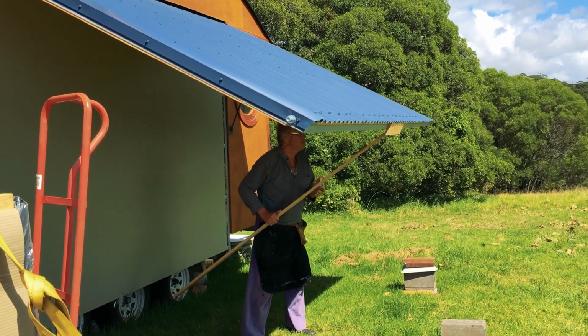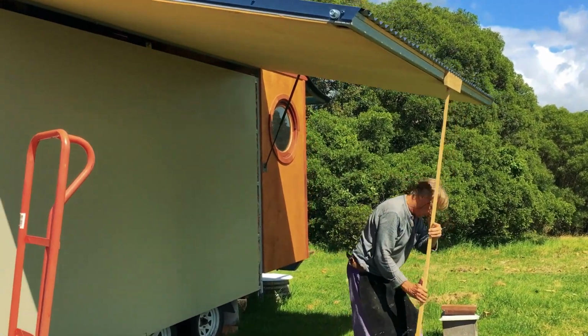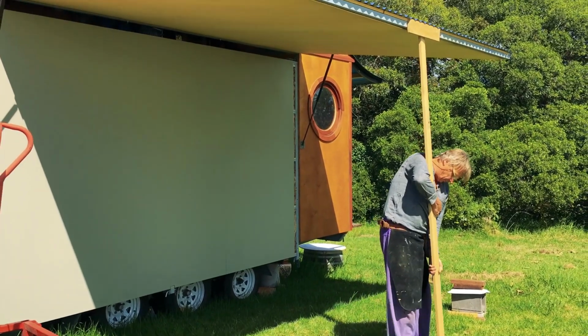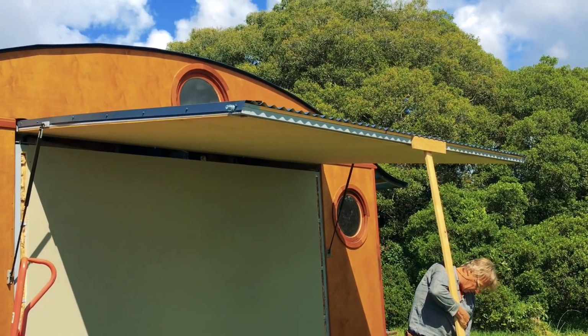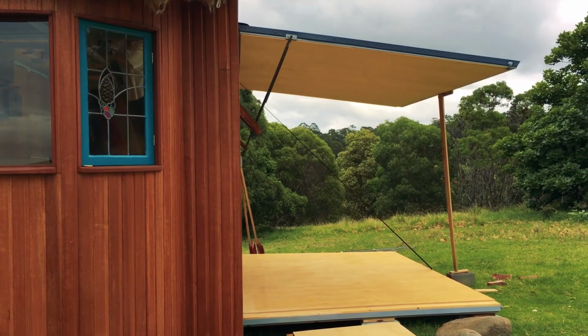And this was the gorgeous work of the trailer constructors, and they would come up with these ideas. So it was gorgeous working with them because they were just as creative as I was. And I often just had to say, yeah, that's a fantastic idea. We've got to go with that. Yeah. That is very clever.